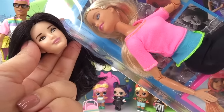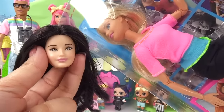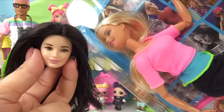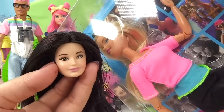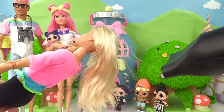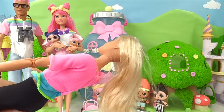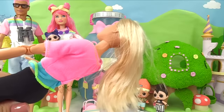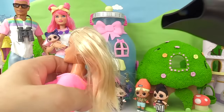It's not really an exact match because this Barbie's got a tan and this Barbie is pretty fair, but we're gonna have to work with what we have. So I'm gonna put her head onto this Barbie and then we'll be good to go. It's head transplant 2.0. I've got my blow dryer. I'm gonna get some heat on the plastic to kind of soften it up, and then we're gonna use some tweezers to pluck her head off.